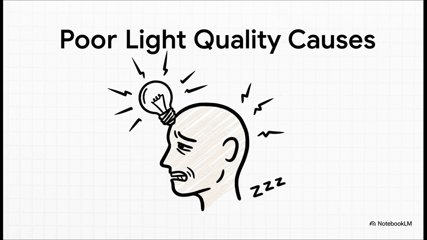We're talking about things like flicker, this invisible, super fast flashing you find in cheap LEDs. Your eyes might not consciously see it, but your brain does. And that, along with glare, can lead to real issues like headaches, eye strain, and that feeling of being totally wiped out without knowing why.